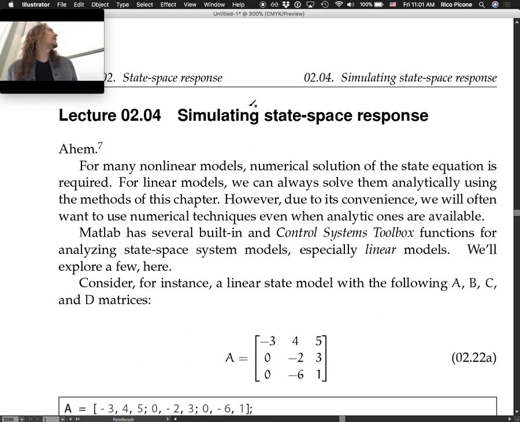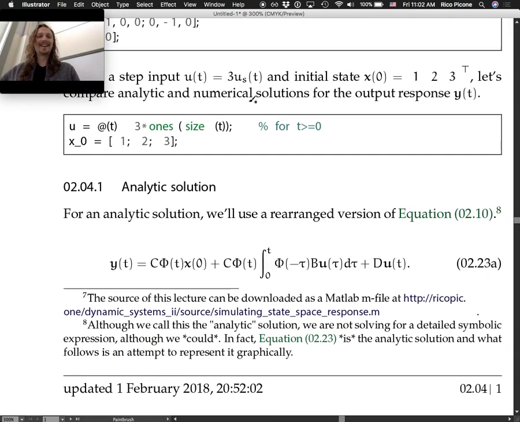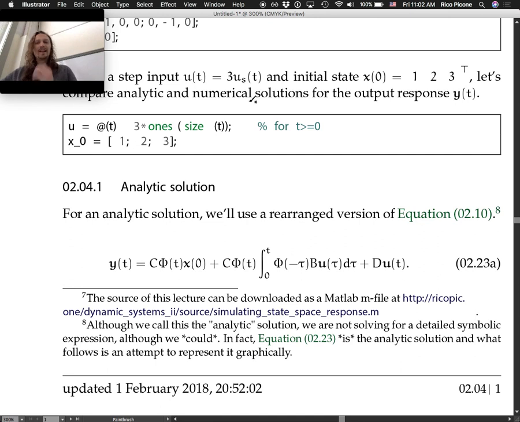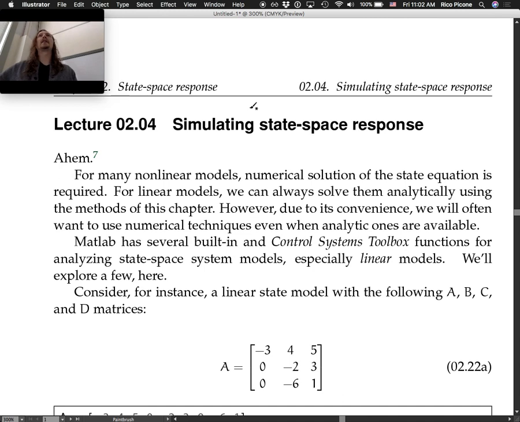This is there, so I just put a footnote. The source for this lecture is right there. It's an M file. I published this as an M file, so you can just pull this in and run the script. No secrets here. The source is online. You can go ahead and download that if you want. And if you have MATLAB, pull it up and you can play along if you'd like.